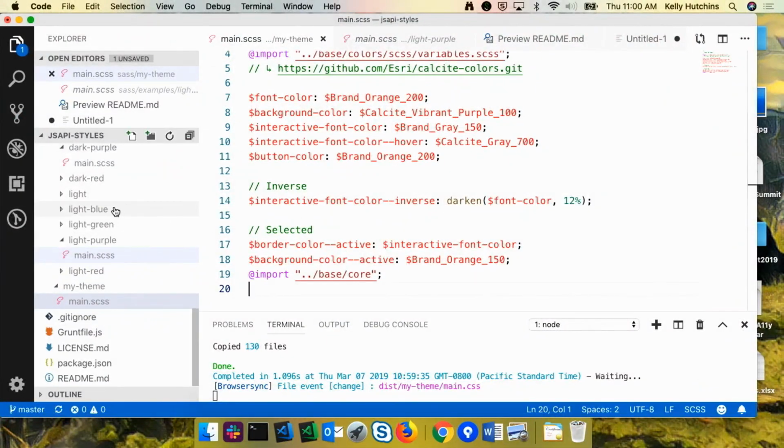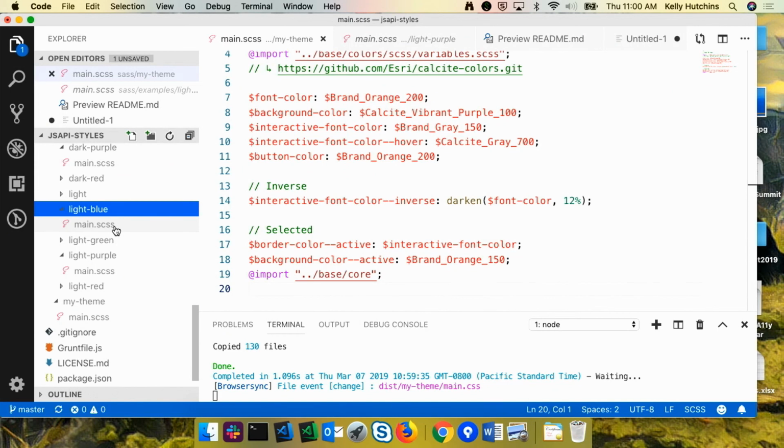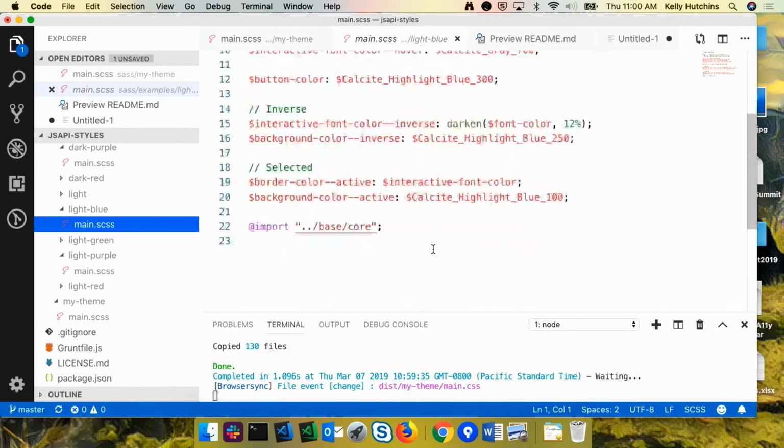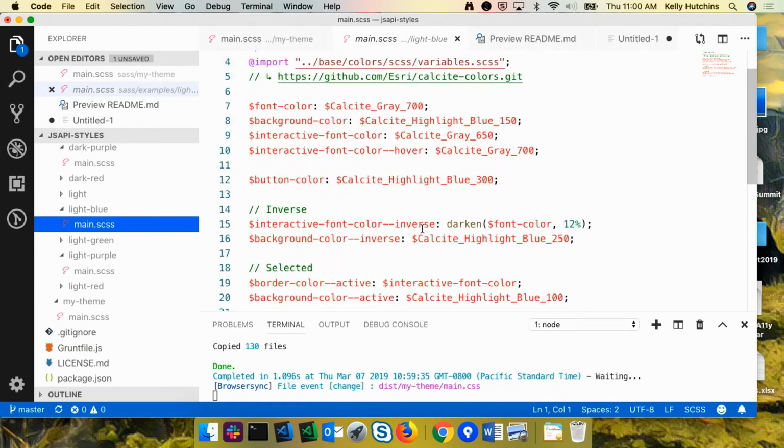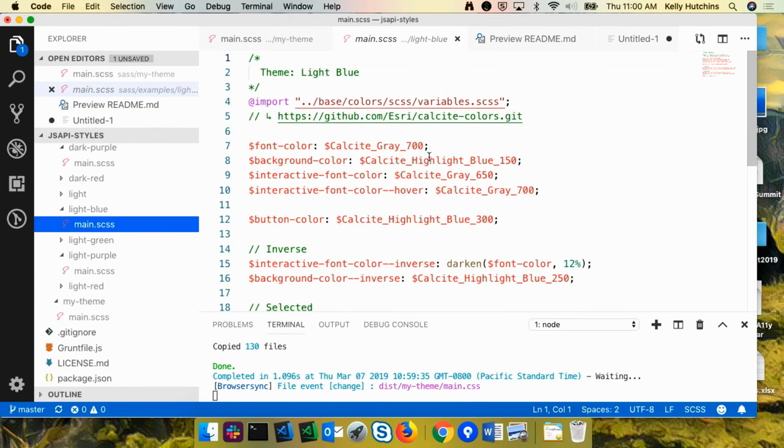But there are samples in here, so this is in that same source code. You can see some of the out-of-the-box themes, and then you can just say, I like everything about this theme, but instead of this calcite gray color, I really want it to be this other hex color instead. There are a bunch of colors that are available that you can use and switch to.